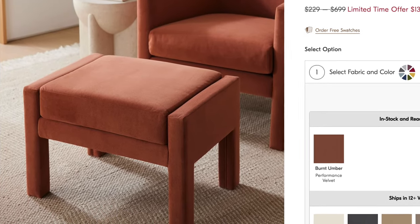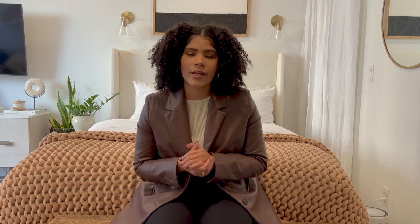Next up is the Scarlet Ottoman. It's very structured with a square shape to it, which I really love. It's super modern and it comes in a variety of colors — they advertise a rust tone on the website but it also comes in gray, cream, basically any color you can name. They also have a matching chair on the website so you can put them together as a set or keep them as separate pieces. Ottomans are super versatile — you can use it as an ottoman, as extra seating, and you can move it around the room.